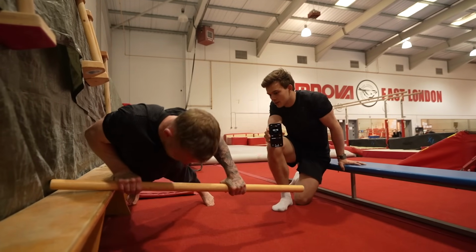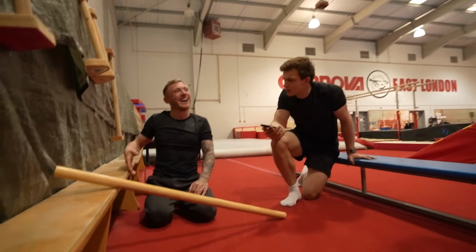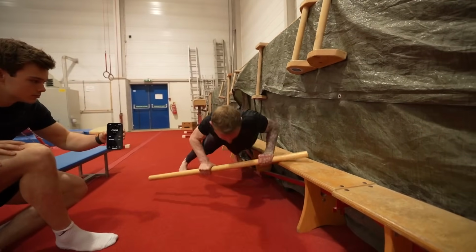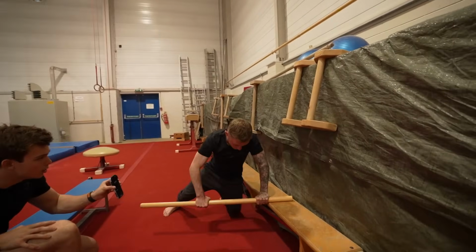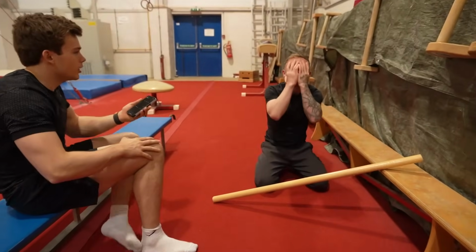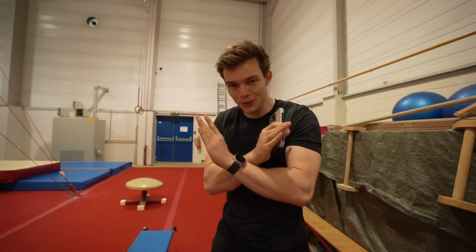Come on. Oh, he's cheating. Was he laying across that whole bench? Oh my god! Last go. I feel like he was getting closer and closer. Unfortunately, no point this time.